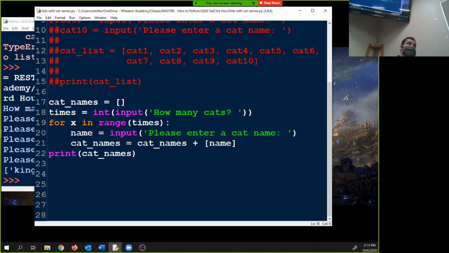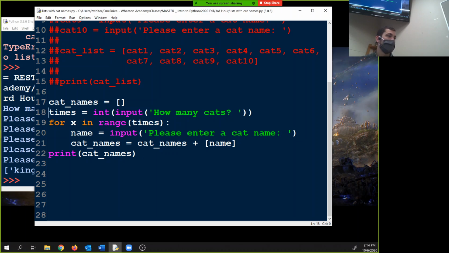Let's say you're playing a game and you want to build a list, but you don't know how many things the user is going to need. What if they start with $1,000 and you need to create a list of all the things they buy? Do you know how many things they're going to buy? Do they know? They're going to buy as many things as they can for that $1,000, depending on the prices of everything. Luke may value health items, whereas Cole may value weapons, whereas Lorian may value power-ups, right? So if you don't know how many things they're going to want, you're going to need to know how to use a while loop as opposed to a for loop.